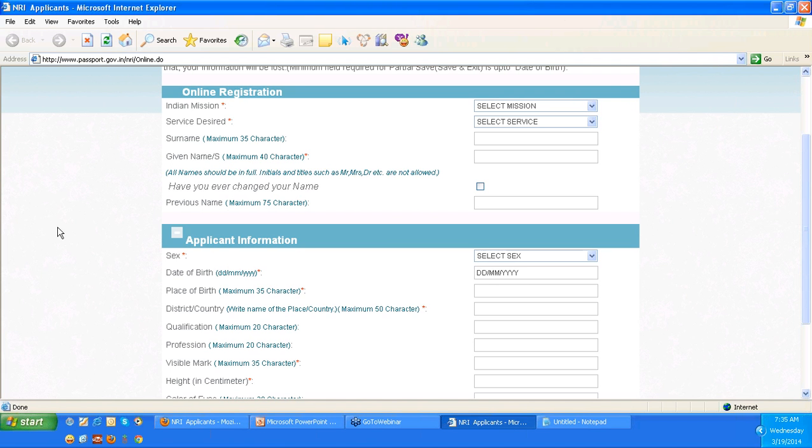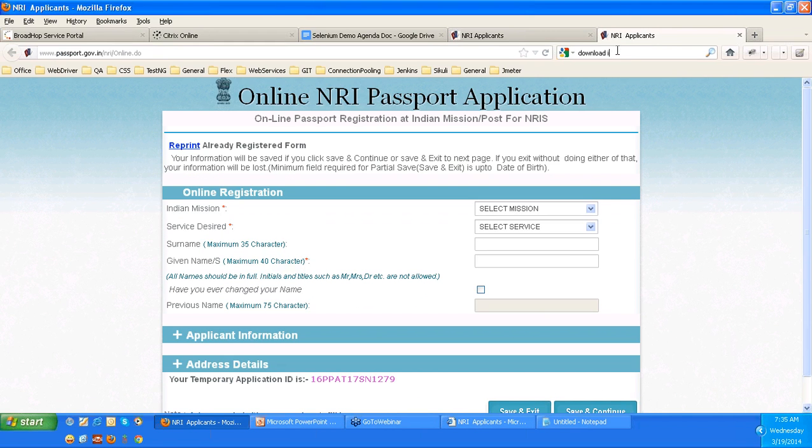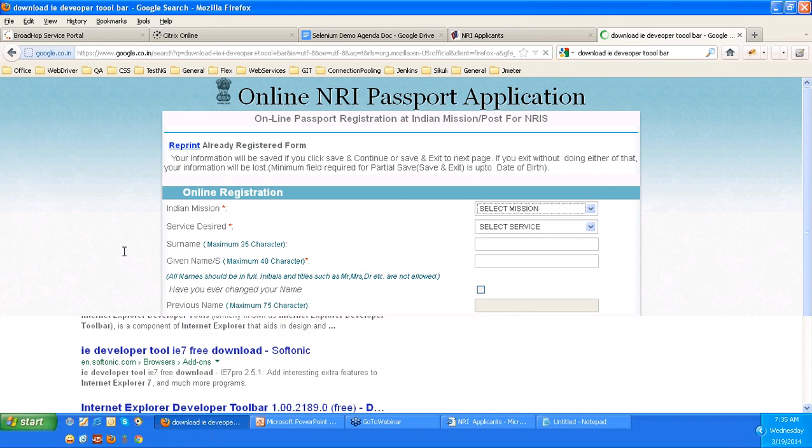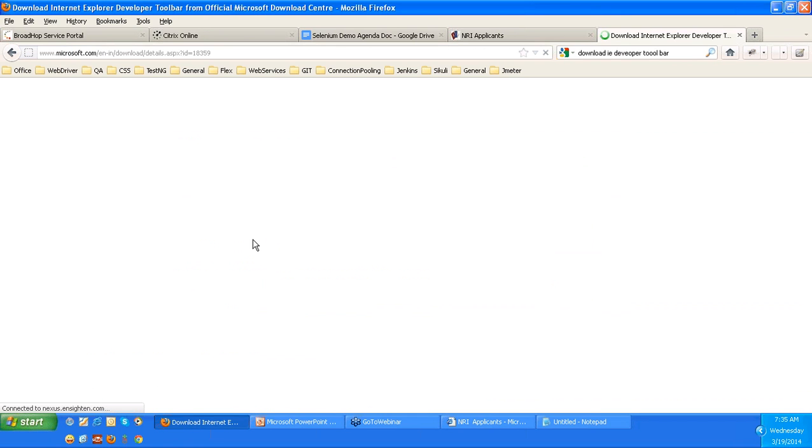If you are using IE8, then you need to go to google.com and type download IE developer toolbar, and it will take you to the Microsoft website where you can download it. See, download Internet Explorer IE Developer Toolbar official. You can download it from here.